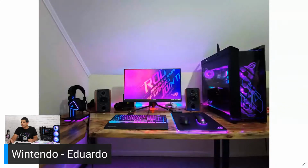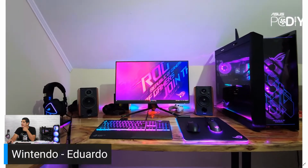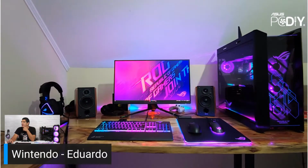So let's go ahead and take a look at the Wintendo build. All right. First and foremost, we've got a very cool, clean setup. I'm liking this. This is really nicely done. He's got a corner desk, very similar to my setup here. So we've got the ROG Throne, and a Delta headset.